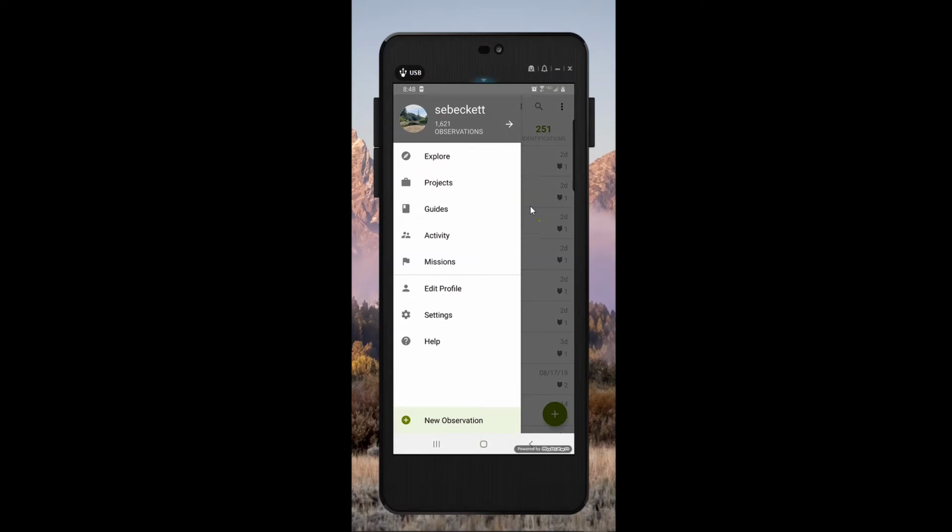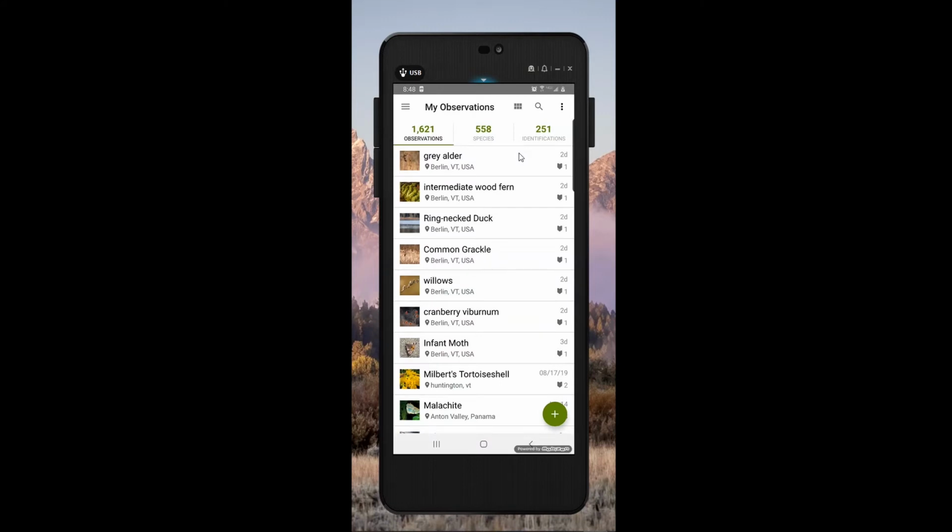Now, the iNaturalist mobile app is not really designed with all the functionality that you can get using the desktop. So if you're interested in really exploring existing observations, making identifications to other people's things, and just generally interacting with the iNaturalist community overall, I'd recommend spending most of your time on the desktop. I really only use the mobile app to upload observations as I'm taking them in the field. So here's how you do that.